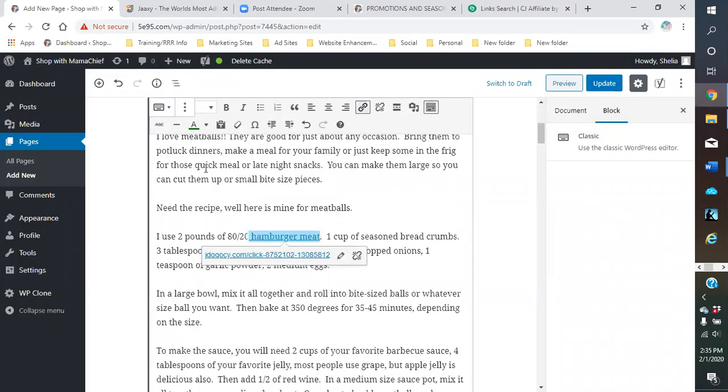And because this is in classic, I can actually change the color that I want that word to be. And I'm going to bold it.